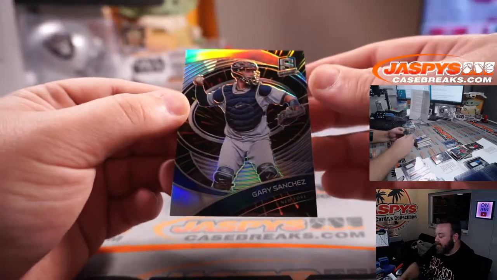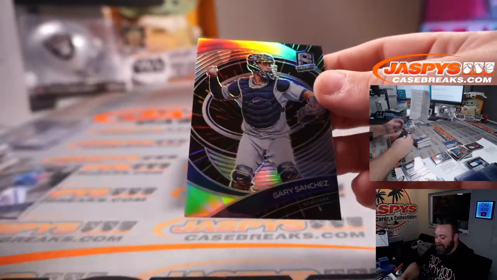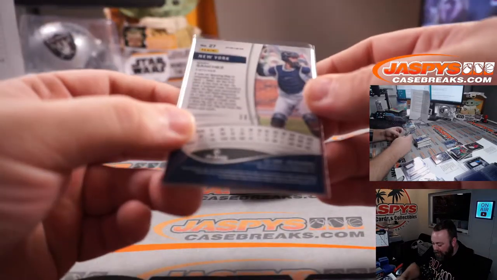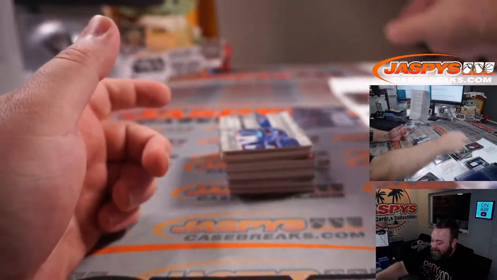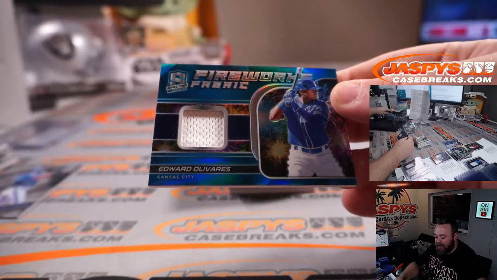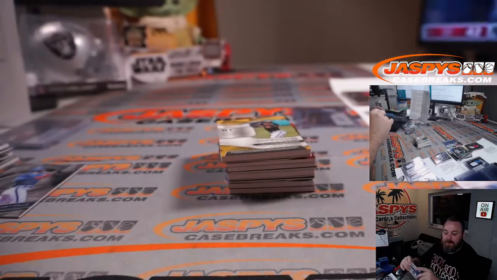Well, Adam, all it takes is one, right? Let's see. Gary Sanchez for the Yankees. That's part of the Angels random number block. Spot eight, Kerry Macias. And Edward Olivares, Fireworks Fabrics for the Royals and Patrick Davis.